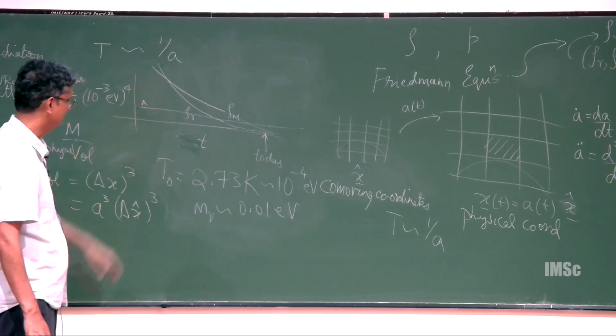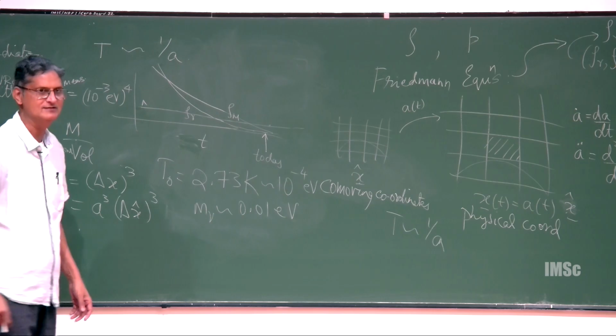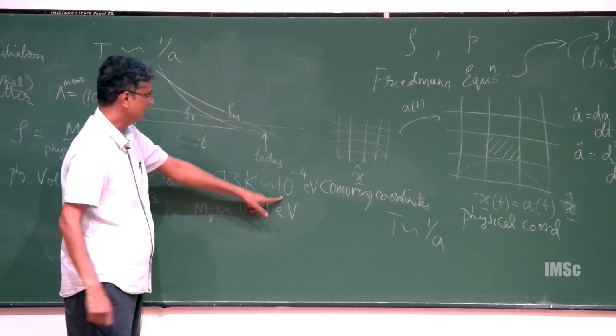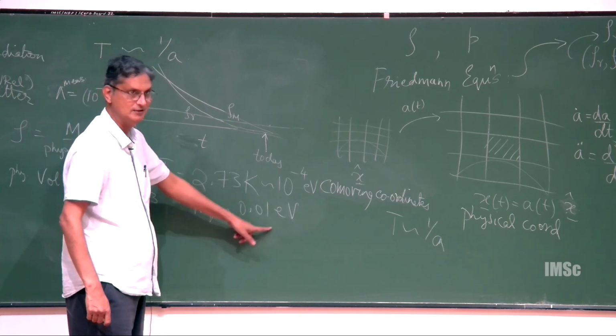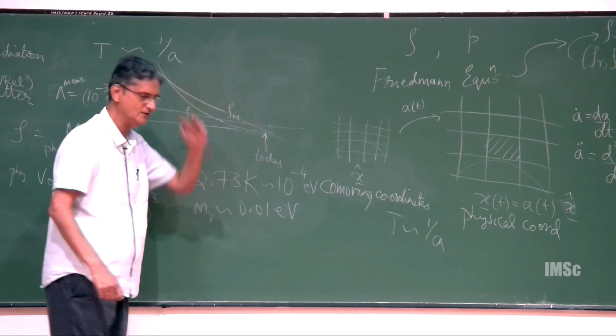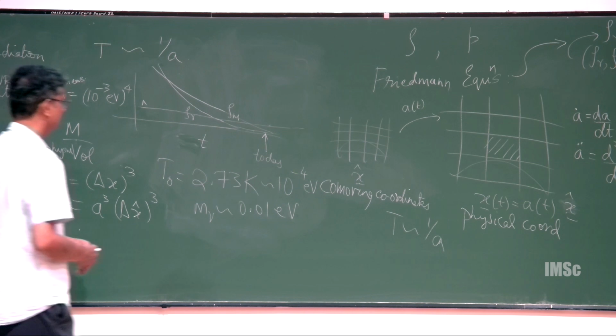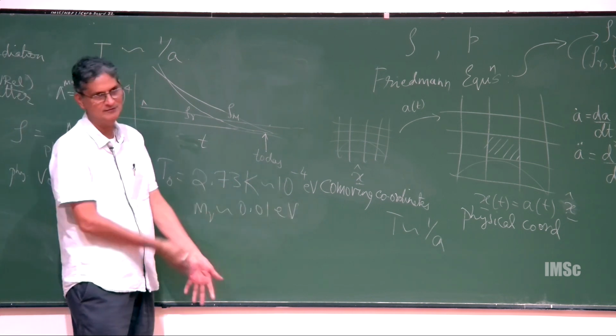Oh, actually the heavier ones are becoming non-relativistic. Sorry, yeah, that's right. So the average temperature right now is 10 to the minus 4 eV. So at present, the neutrinos will count as non-relativistic matter. I see. The heavier ones. Who knows what the lighter ones are, right? We still don't know. And they will count as radiation.